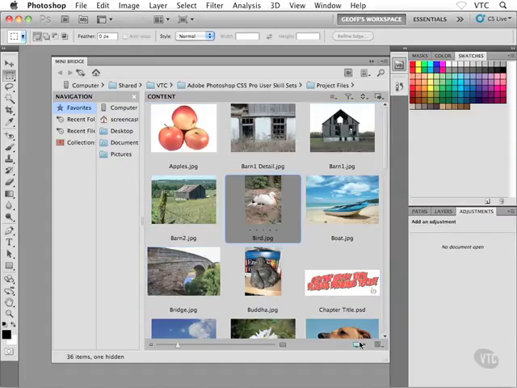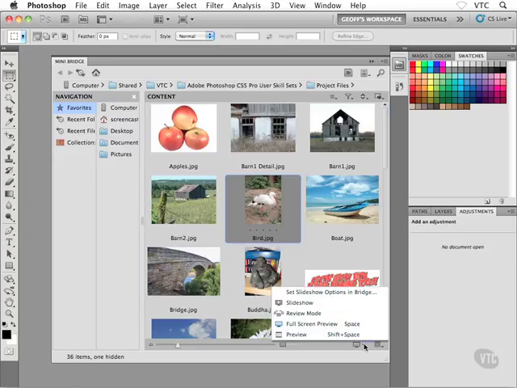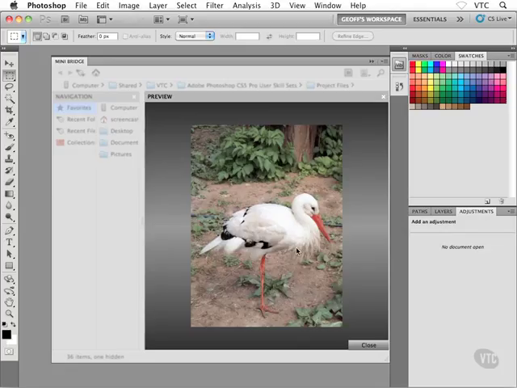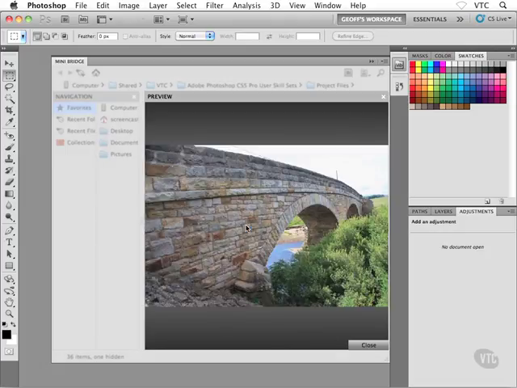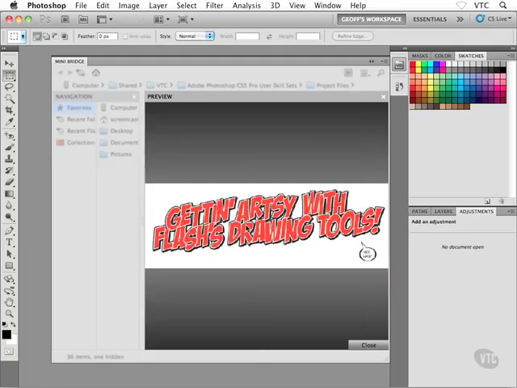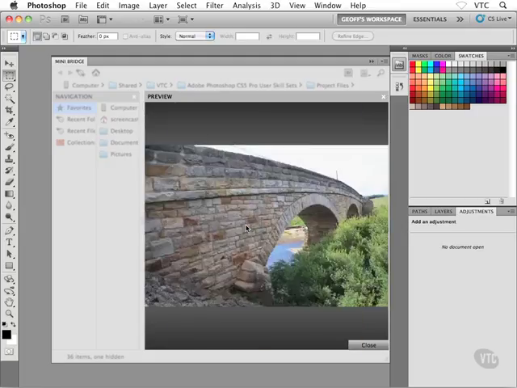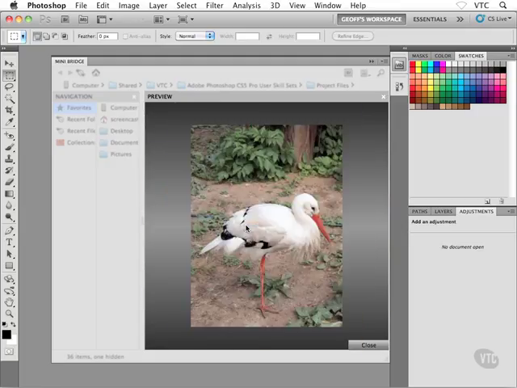Okay, what else do we have? Well, I'll head back down to my menu here. And the last one that we have is preview. I'll choose this, and that gives me a larger preview inside MiniBridge. So I haven't left Photoshop, I haven't left MiniBridge, and now I'm just using my arrow keys here to cycle through my photos. This photo here of the bridge is courtesy of Tom Curtis. So that's the idea here, just flipping through your images using your arrow keys inside MiniBridge.